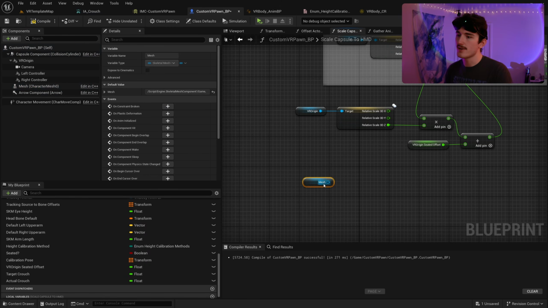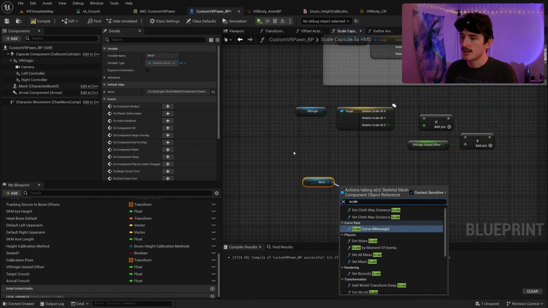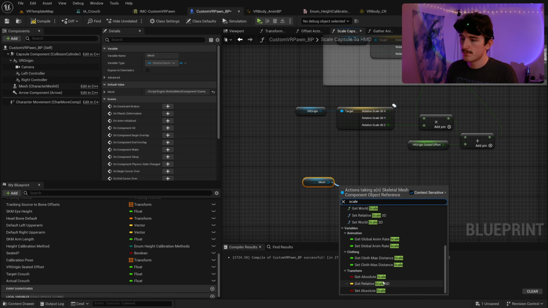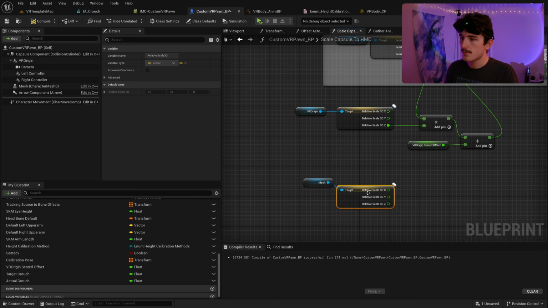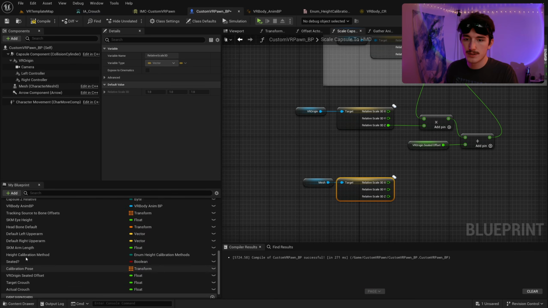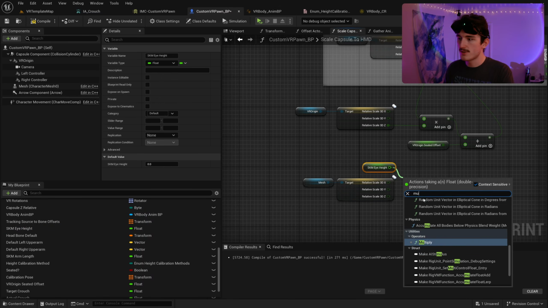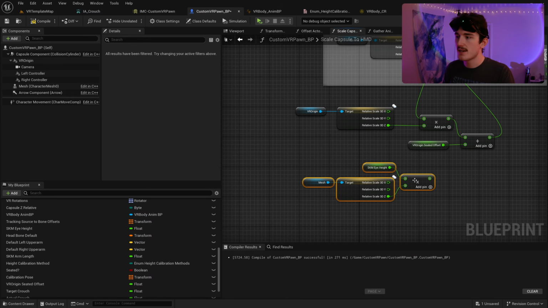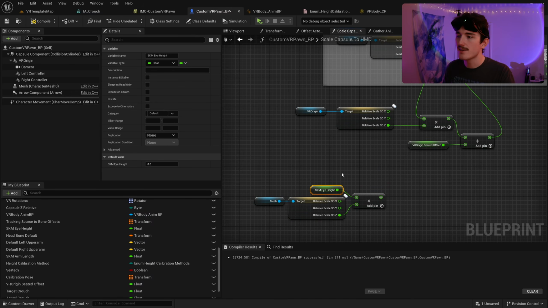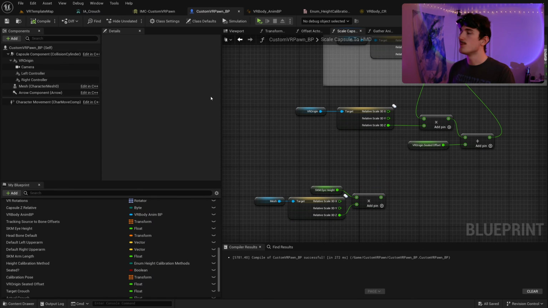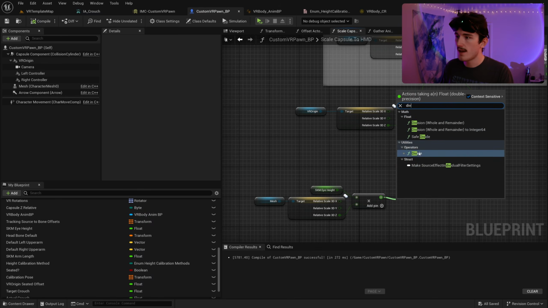So I'm going to take our mesh, get its scale, and get our skeletal mesh eye height and multiply it by that scale. So we're just taking our scaled skeletal mesh eye height, and I want the player to be able to use their joystick to crouch to, let's say, half of the body's height. So I'm going to divide that by 2.